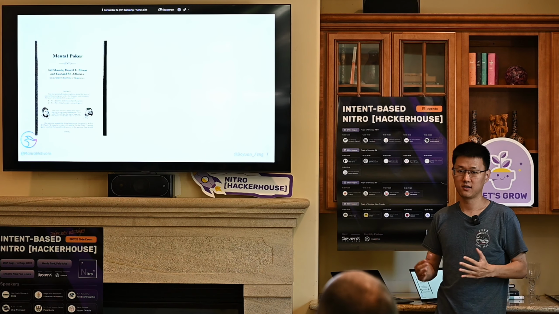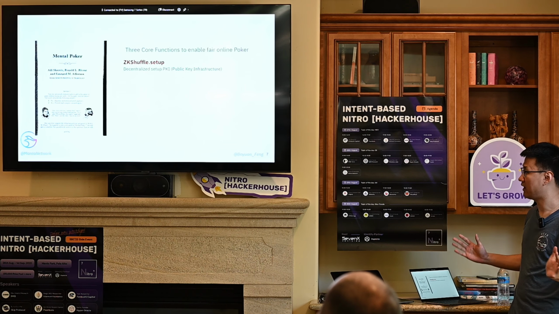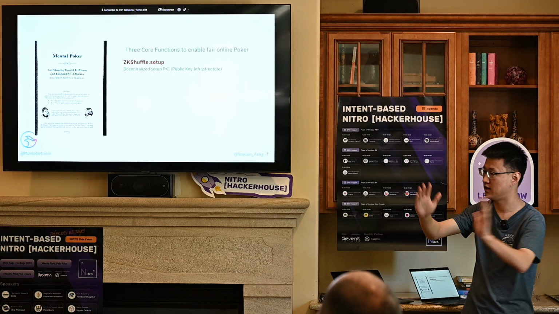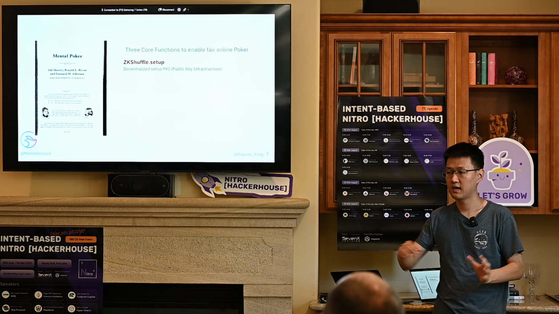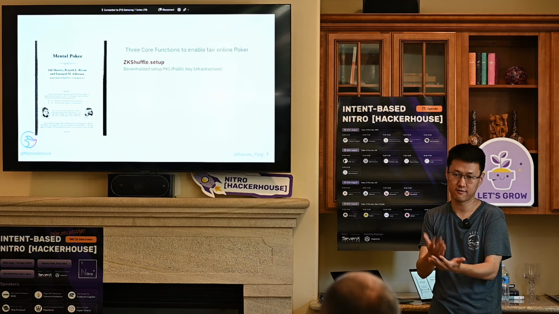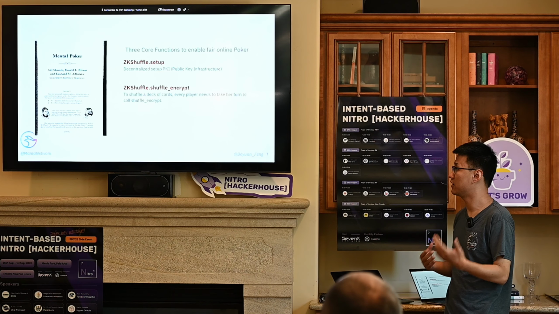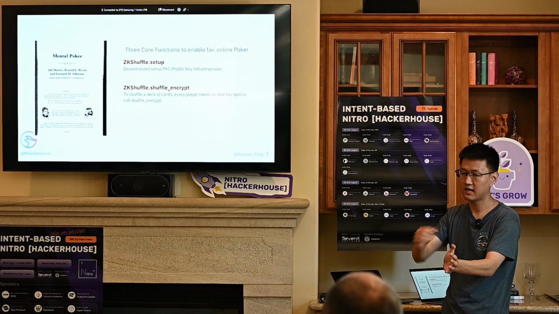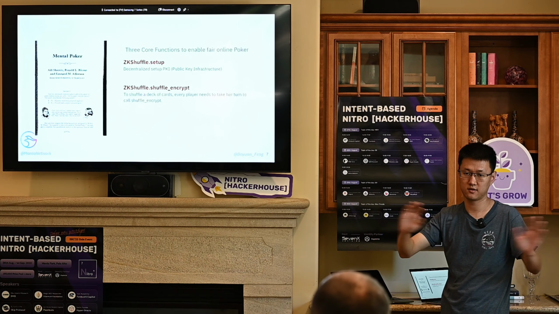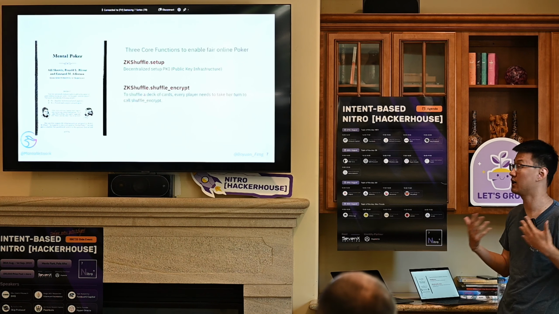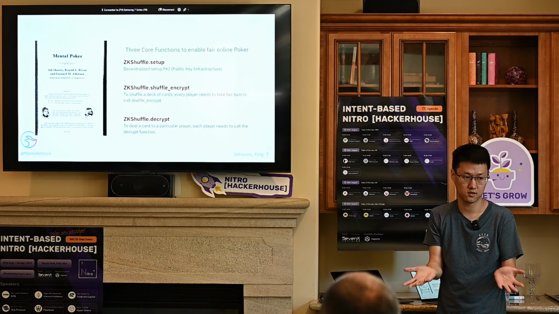Actually, this is a very important cryptography problem called mental poker. It has been studied for decades. And basically we built this mental poker and made it on zk SNARK. So we have a few things. The first thing is zkShuffle setup. Before a game starts, everyone takes turns to do some cryptography setup, like the public key and private key. Then everyone needs to do one thing called shuffle encrypt. In order to shuffle the deck, everyone takes turns to shuffle the deck. The randomness comes from the user machine. It's not from the blockchain. It's not from any centralized server. It's from the user machine, so they have full control. The third thing is called zkShuffle decrypt. Once we have shuffled the deck, everyone takes turns to deal the cards.